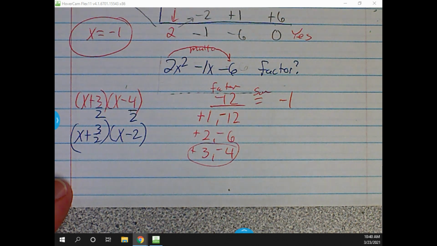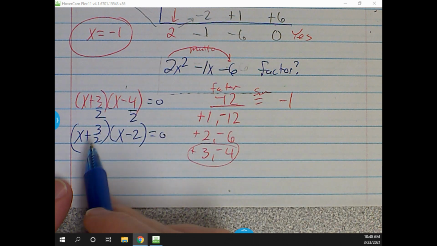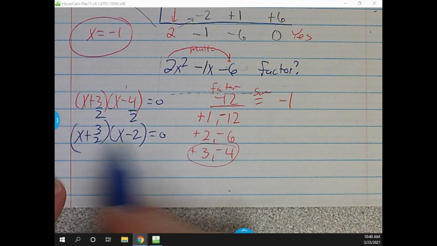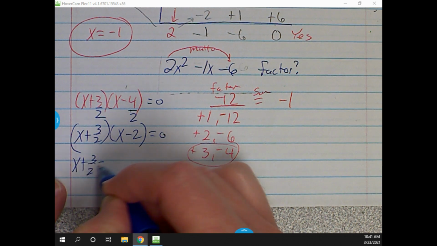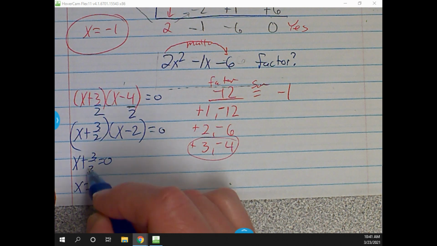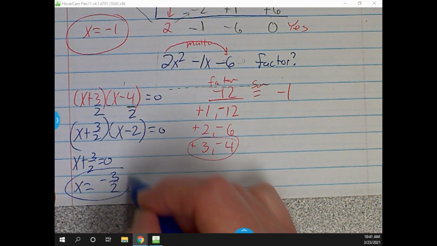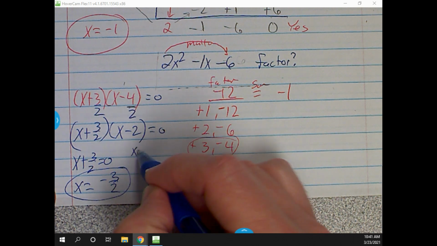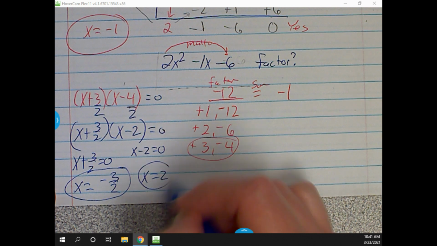All right, now here's where we were talking about last time, that because we're solving these, you can do bottoms up on this one. But remember, if we're going to solve this thing, you really don't have to do bottoms up because we're just going to set this equal to 0. And by setting that equal to 0, we're just going to wind up changing that sign when we subtract it over. So that's going to be -3 over 2. This one, we would do the same thing. Now we're going to add 2 back over. So then there's our other answer.